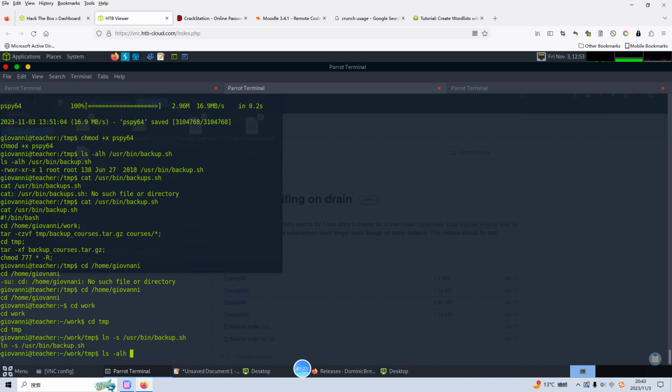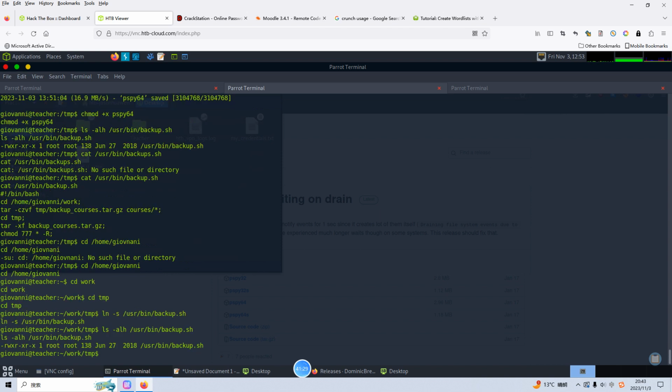If we run it and check the permission here, we don't see any change for this shell script. However, if we wait about one or two minutes, the permission of this file will be modified by the cron job.